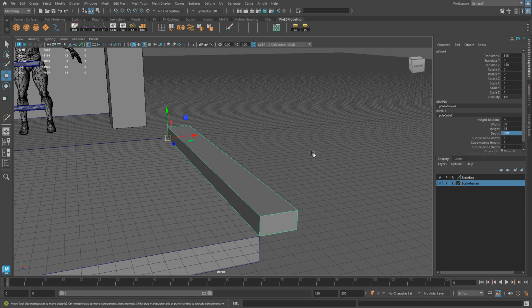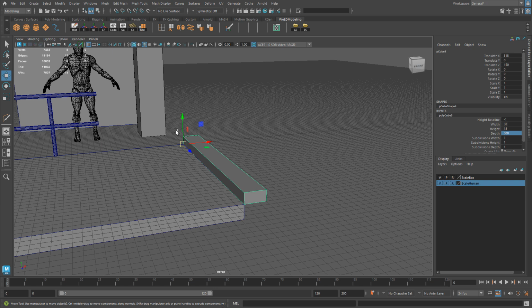And then once you have your steps and your stairs, you will create the railing on the side of the stairs going up or going down. It'll be used interchangeably for your steps. So these are the dimensions that I'm using, and our railing is going to match these steps.